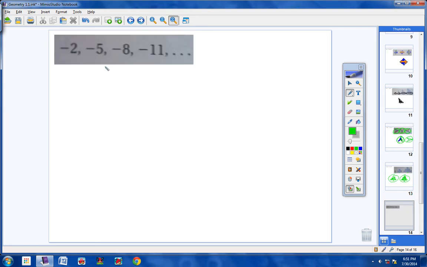Okay, let's find the next two numbers in this series here. Now be really careful. We're going from -2 to -5. Now think of a number line. Okay, here's 0, here's -2, here's -5. Look, we're getting smaller. So we're not adding a number, we're subtracting. And it looks to me that we're subtracting 3 over and over. Like -2 minus 3 is -5, and -5 minus 3 is -8, and -8 minus 3 is -11, and -11 minus 3 would be -14, and -14 minus 3 would be -17.